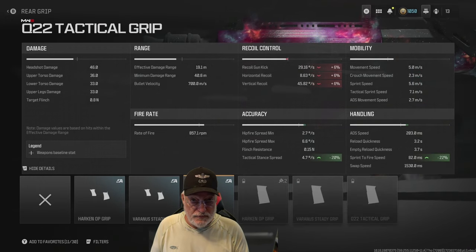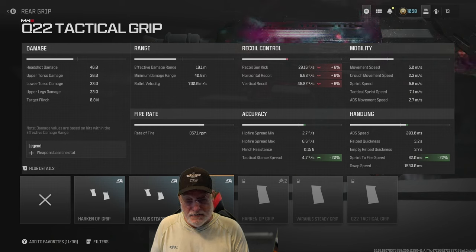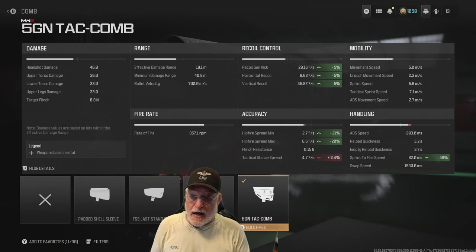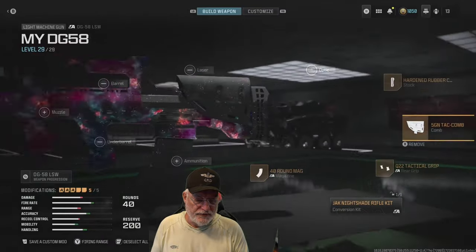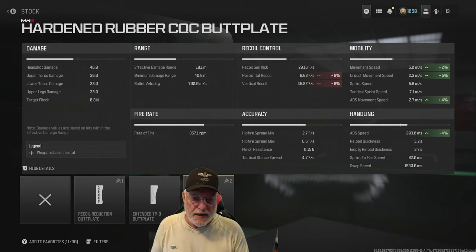The Q22 tactical grip decreases sprint to fire time by 22% and the tac spread by 20%. And you can see that the hip fire is not great, but it's workable, as is the hip fire max. Impacts 6% the recoil. The 5GN tac comb, 36% decrease in the sprint to fire time. I mean, you can be running and gacking and running again before the enemy even knows you've stopped by to visit. Helps with the hip fire and the recoil a bit, but we'll look at the recoil in a second. The hardened rubber CQC butt plate helps a little bit with mobility and handling and impacts the recoil. The recoil numbers still aren't bad, even if you experience the recoil, which Grandpa didn't in game.